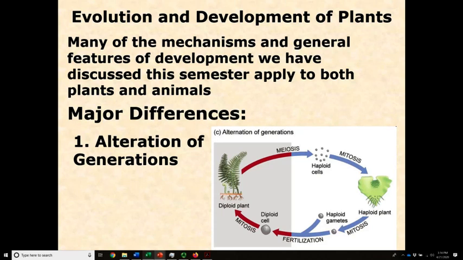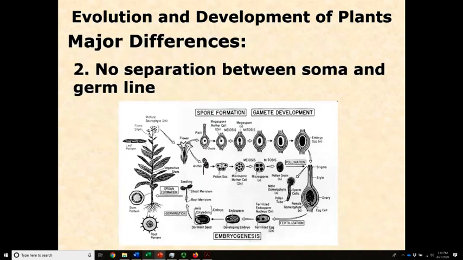Okay, so just be clear that that was a very early difference, and although that's been modified so it's not as obvious in modern plants, all plants to some extent still have that, and it's very different than animals where there really is no haploid stage other than the eggs and the sperm, right? So imagine if an animal created a little spore and it went out and then created a new animal, quite different looking from the other one, and then those would make the eggs and the sperm, they would get together to then make the whole thing start over again. That's the way plants do it. So that's one major difference.